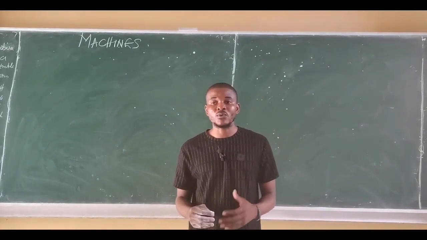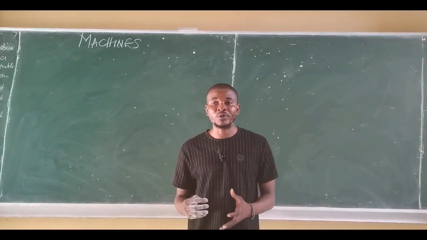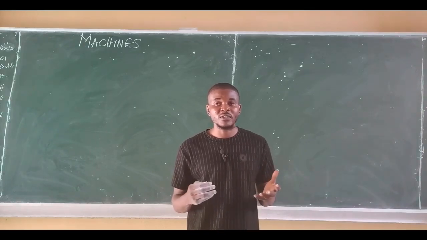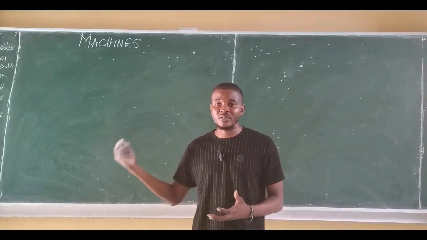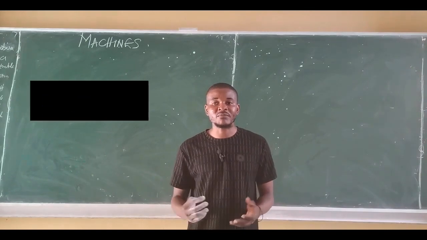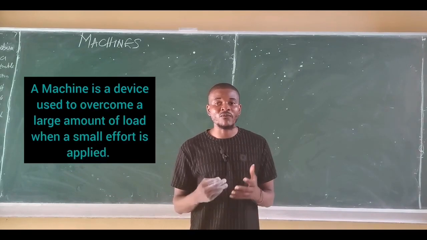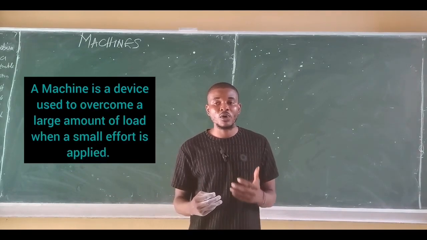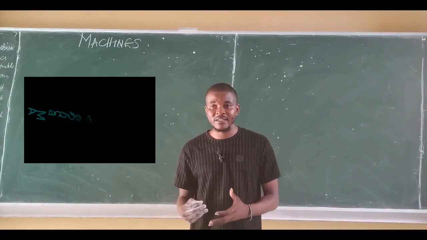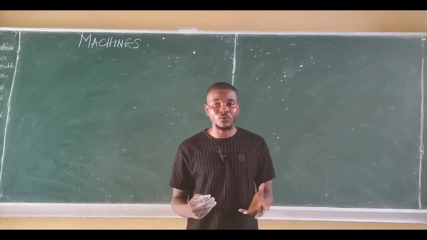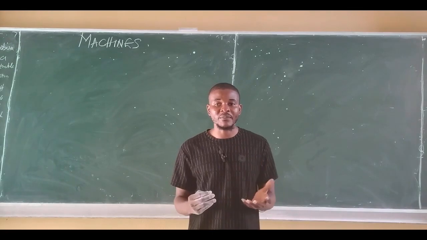So in today's video, we are going to be looking at another topic which has been seen repeated over time in the JAMB examination questions, which is machines. Now, what is a machine? A machine is simply a device which is used to overcome a large amount of load when a small effort is applied.